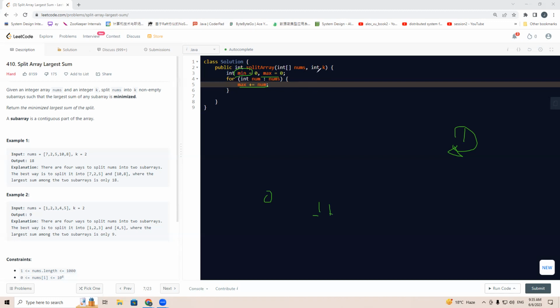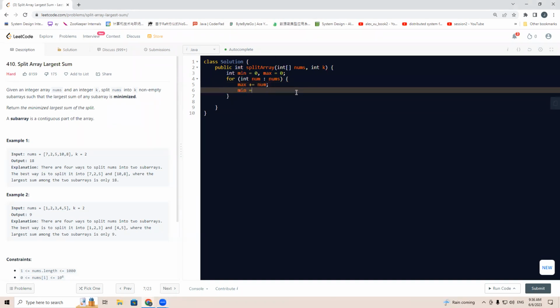In order to put the numbers into k parts, the container needs to hold at least the maximal number. So the min is the max of nums. This is important, otherwise it will have some errors.